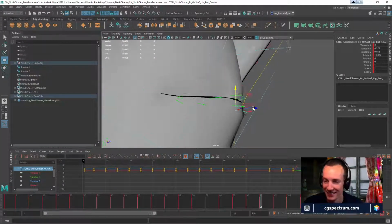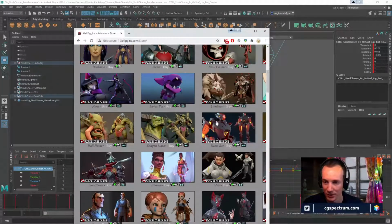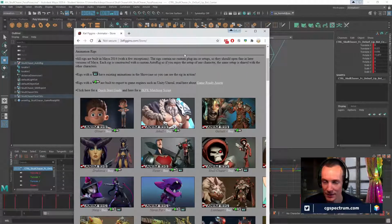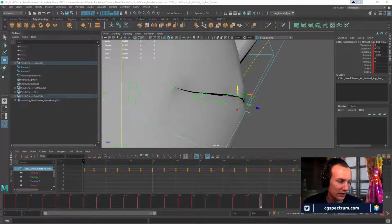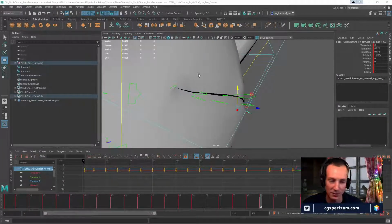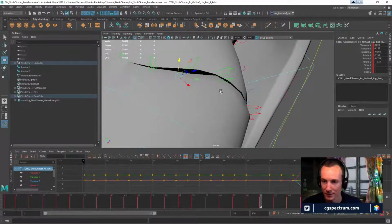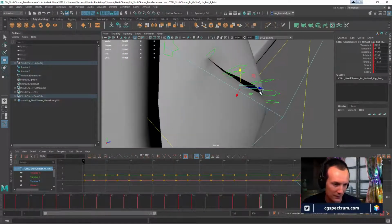Joe laughing at me running the wrong file. I'm Blazy. Oh, is that the original name of this character? It's supposed to be Skull Chaser. That's what he's called here. But I think he was. Wait, I must be on a different path again. What was it here? Cosmo. Sorry, I'm on a different path. I don't know what Aaron Blazy means. Is that what he looks like? Another character that exists in the world? Is this like a comic book character or something?